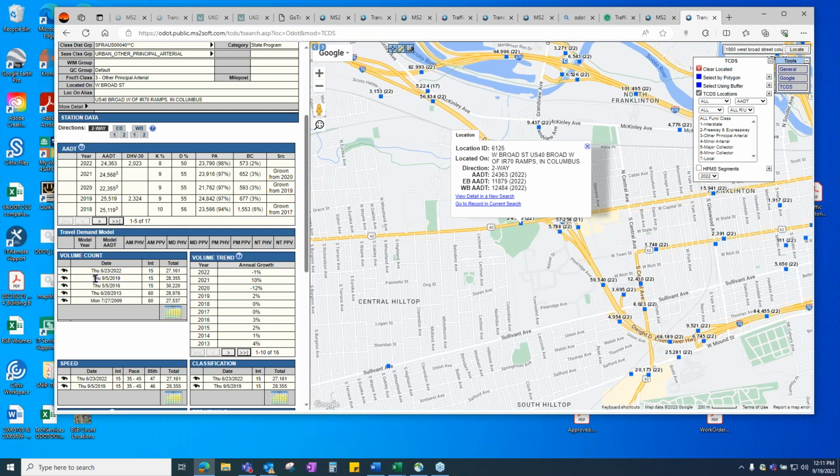The other thing to know is if you want a long-term history, don't miss these on these AADTs. We have loaded a lot of old historical AADTs into this system. So if I go to the very end, some of these go back to like 86, 88, 92. So you can see a very long history of data that we've got at many of these locations.